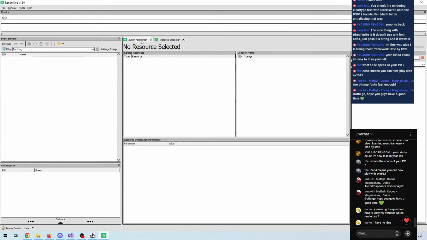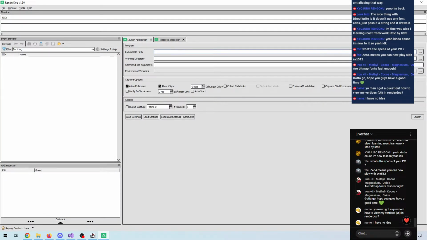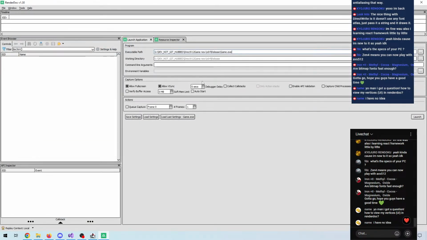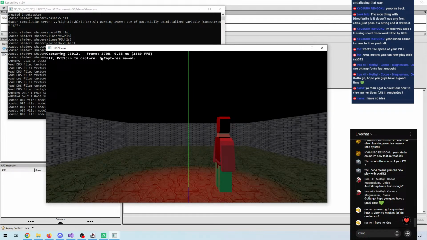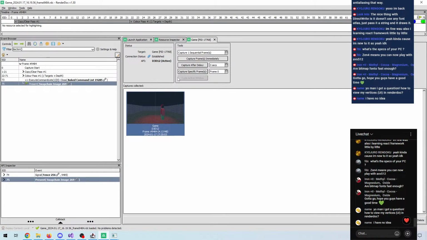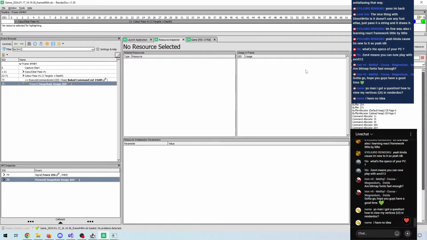So RenderDoc here. You find your application. I have mine here. You simply select it. In these settings, you make sure to click reference all resources, and then launch, and then F12 or print screen to capture. Then inside RenderDoc, you can double click your capture and select Resource Inspector and find your vertex buffer here on the list.